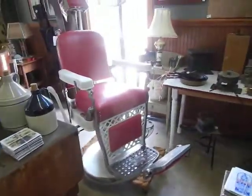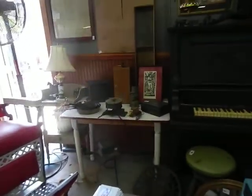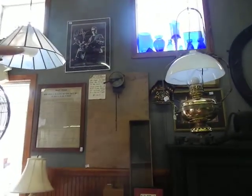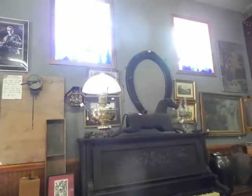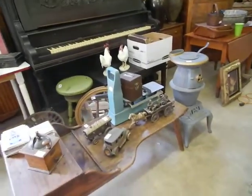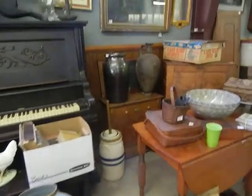Two butcher blocks — two weeks in a row, go figure. Totally restored barber chair, very, very nice. Enamel top table. Signed Arnold Schwarzenegger. Ship's telegraph — see, there's some cool stuff. There's a country store lamp, brass piano, some scales, some cast iron, a little stove. I'm in the country section, in case you hadn't figured that one out.